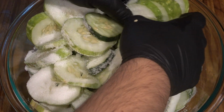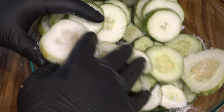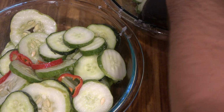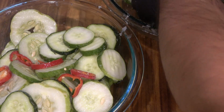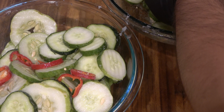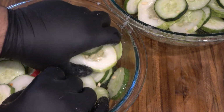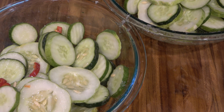All right, obviously I have a lot here, so I might even put this in 2 bowls so I can toss it easier. And you're just, again, thoroughly coating everything with that salt. And then what we're going to do is pop this in the refrigerator for anywhere from 3 to 4 hours. And what this is going to do is draw a lot of the moisture out of the pickles. It's obviously going to salt them as well. So I'm going to continue mixing off camera here to make sure everything is nice and coated. And then, like I said, this is going to pop in the refrigerator 3 to 4 hours, and then I'll come back and show you the next step.